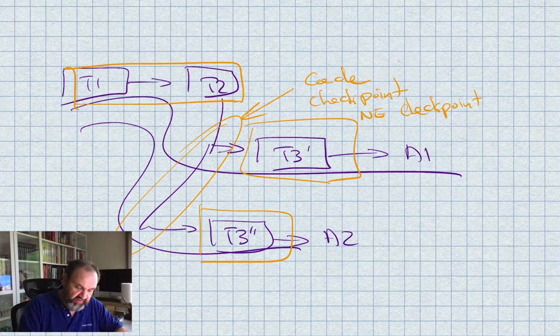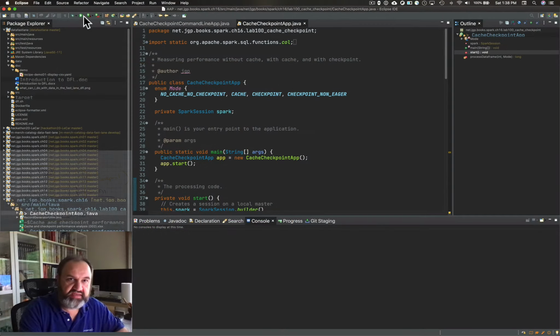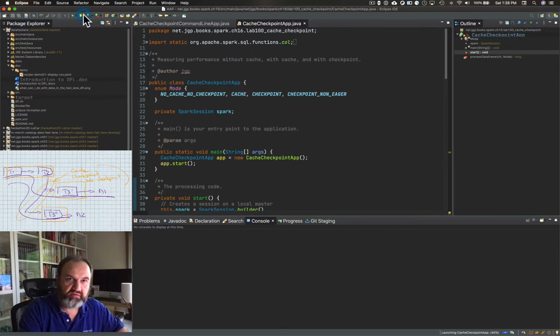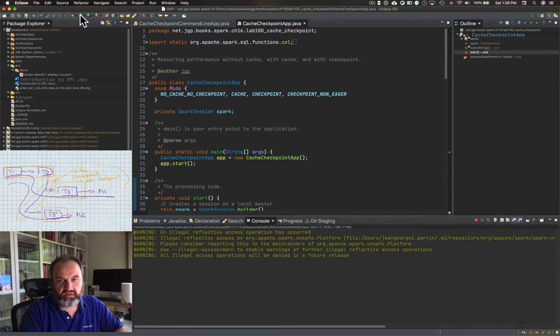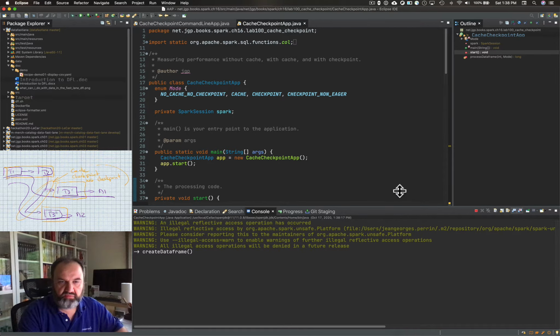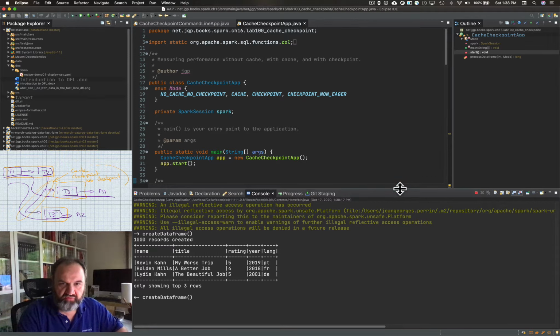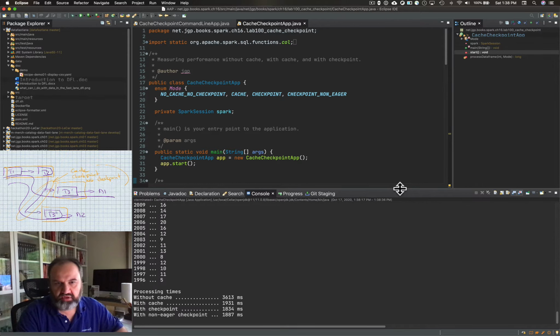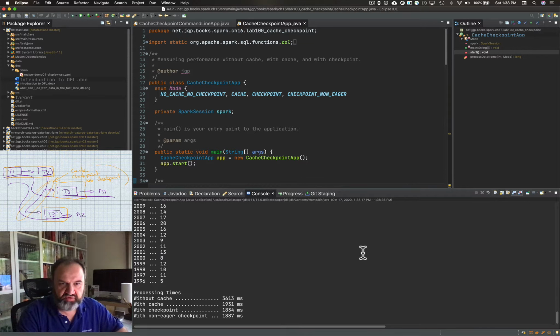Based on your scenario, you will have different performance. So let's run the code and see how it behaves. This is lab 100 of chapter 16. So I'm going to start. See, the code is running. It's created a data frame with random values, generating a title, a name of an offer, and a rating on Amazon, and that's it. And it performs a few operations.